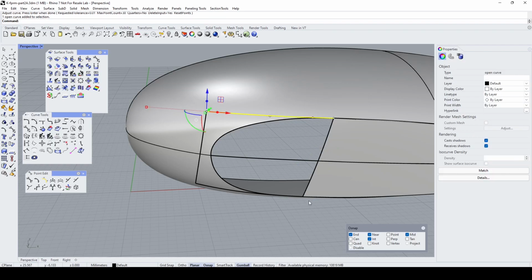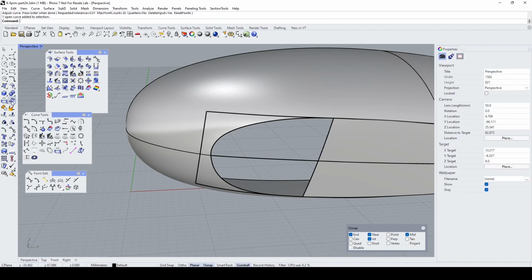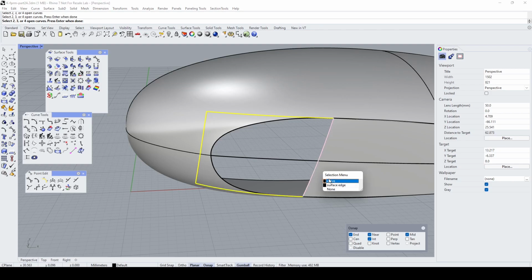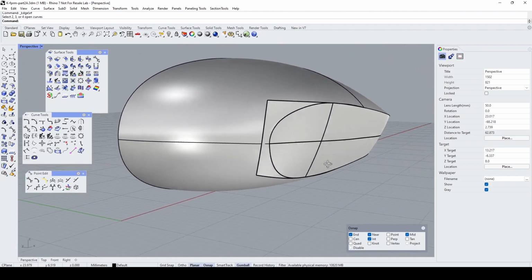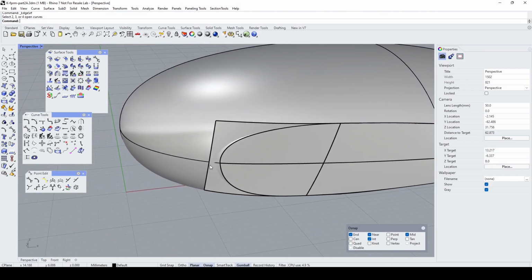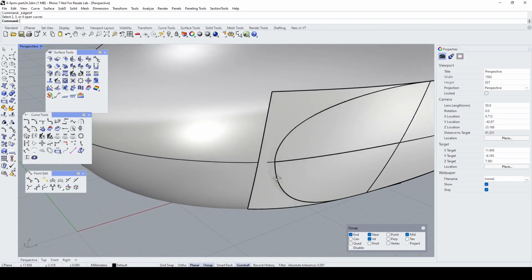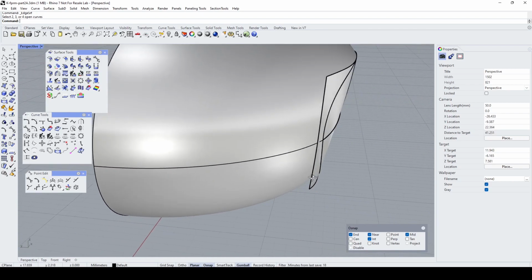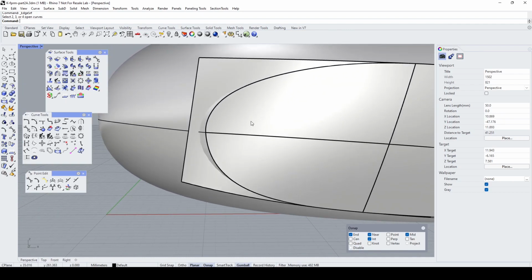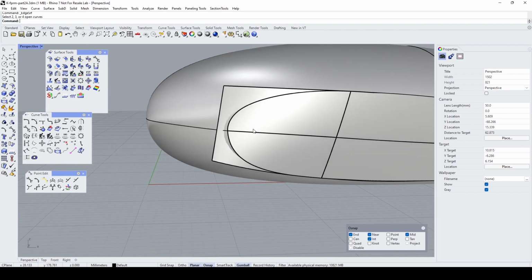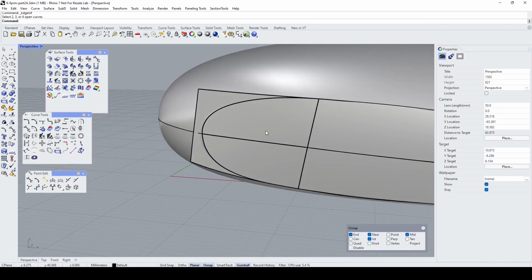Now using these 4 edges, I want to create a surface from 2, 3, 4 edges. Okay. Unfortunately, the alignment here is not very good. Guess I can live with it.